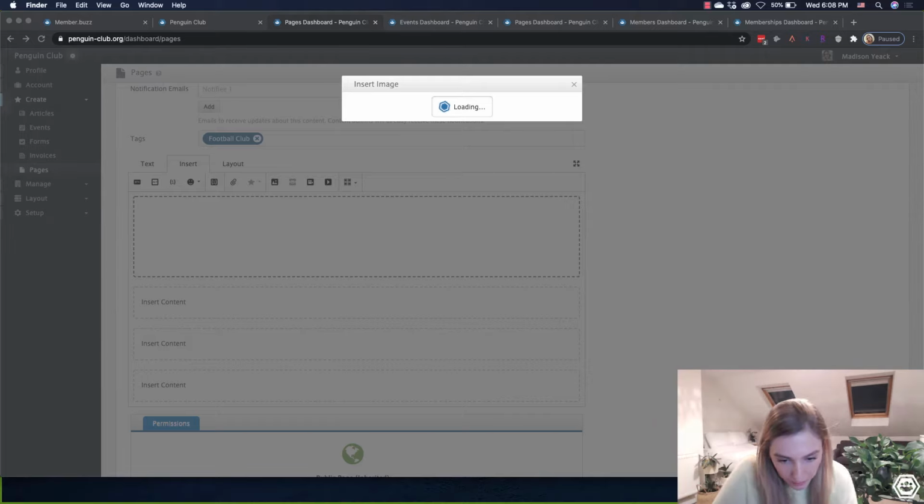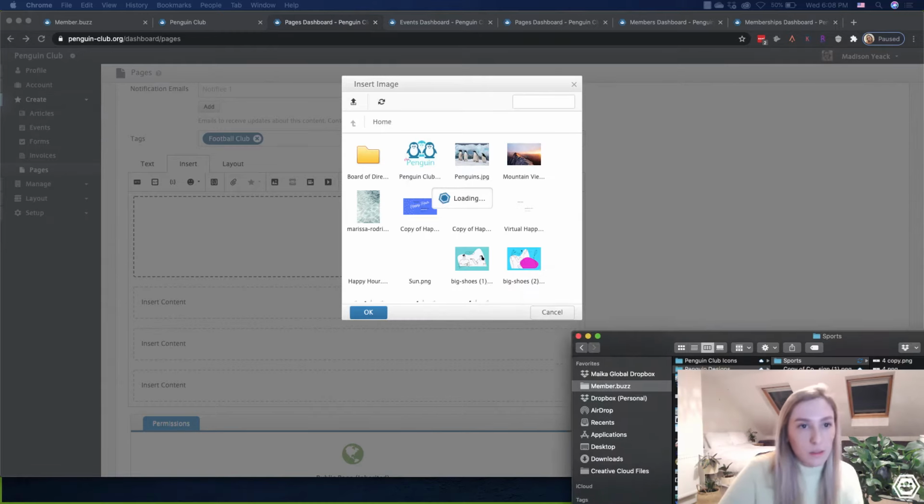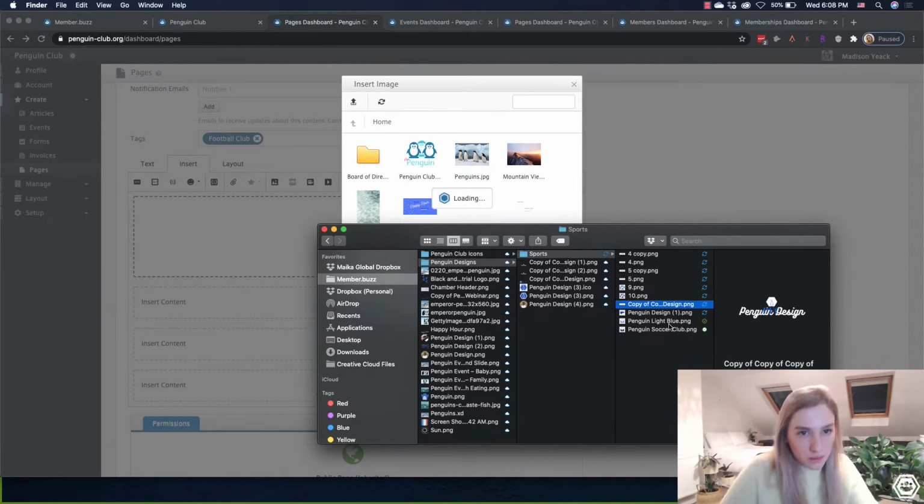So let me just grab that. I have this document right here with all these different designs. You can see I have like a whistle, a little penguin with a jersey, a penguin with a darker jersey. I made this little header.